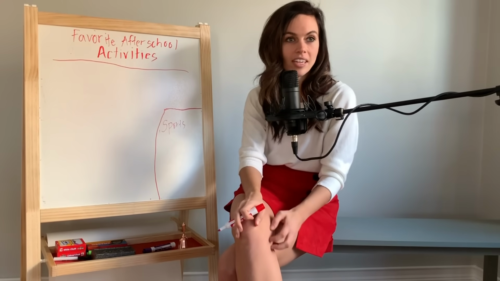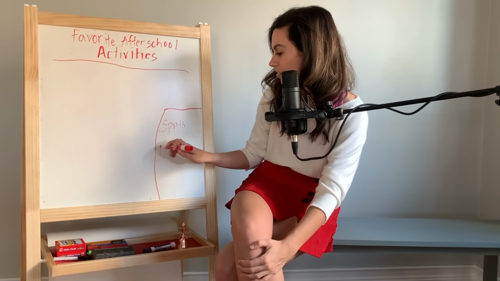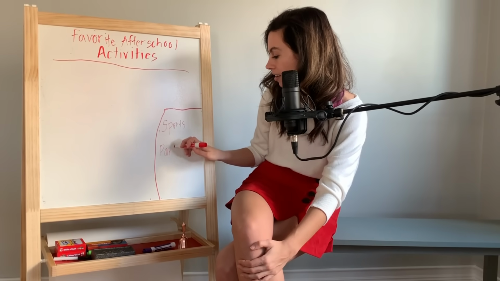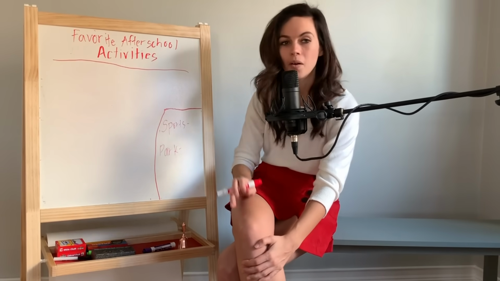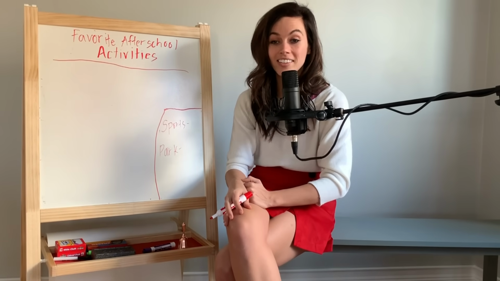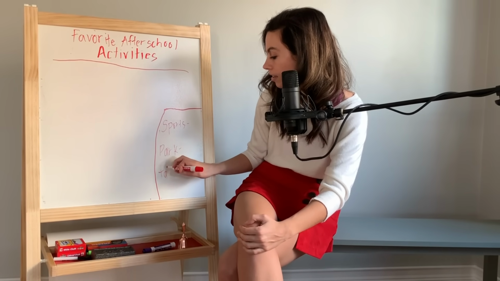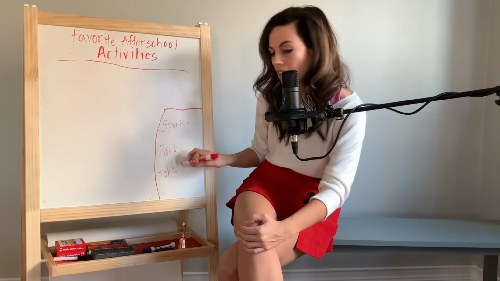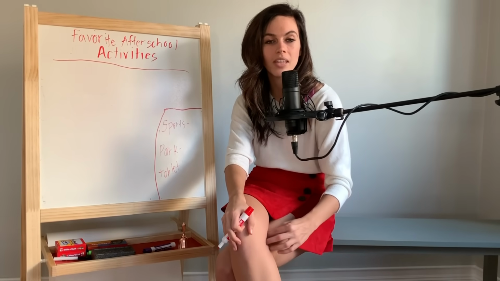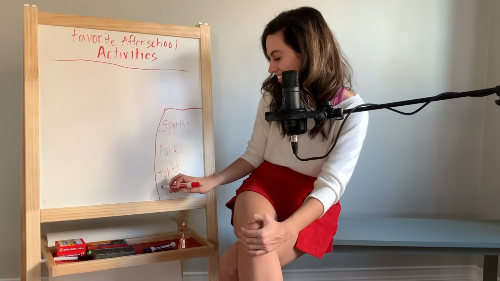What's something else you like to do? Okay, you like to go to the park. It's always fun. What else do we like to do? Okay, so you like to play on your tablet. And one more thing that you really like to do after school. Your homework. Good. Very good.